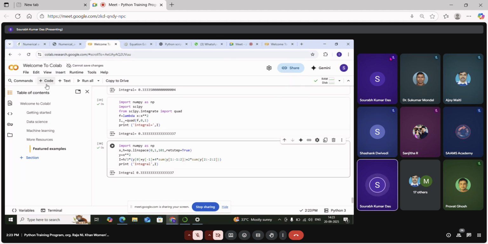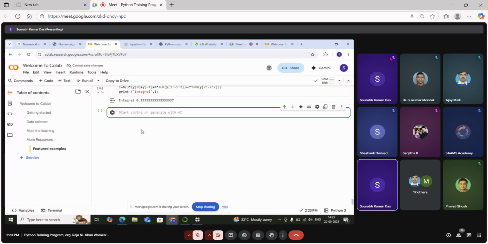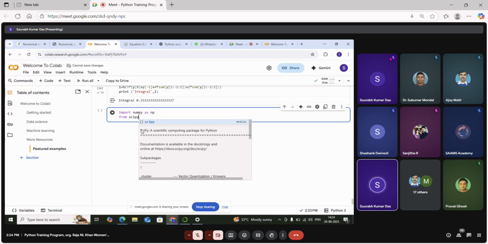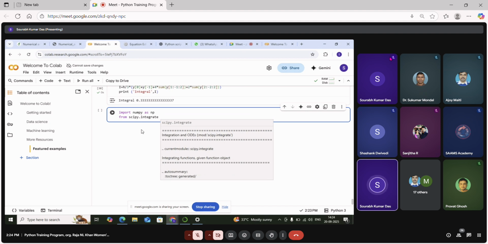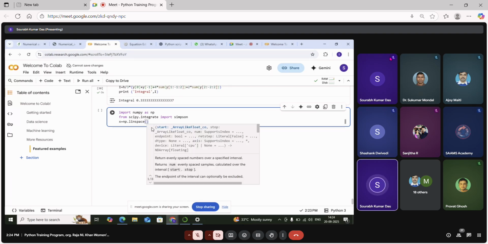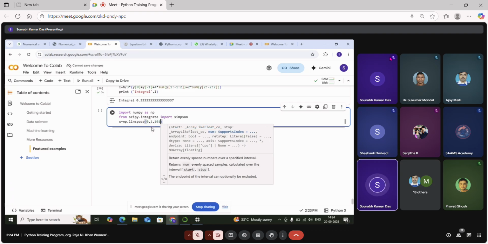And using the SciPy module, the alternate program is: import numpy as np, from scipy.integrate import simpson. x is equal to np.linspace 0, 1, 101.